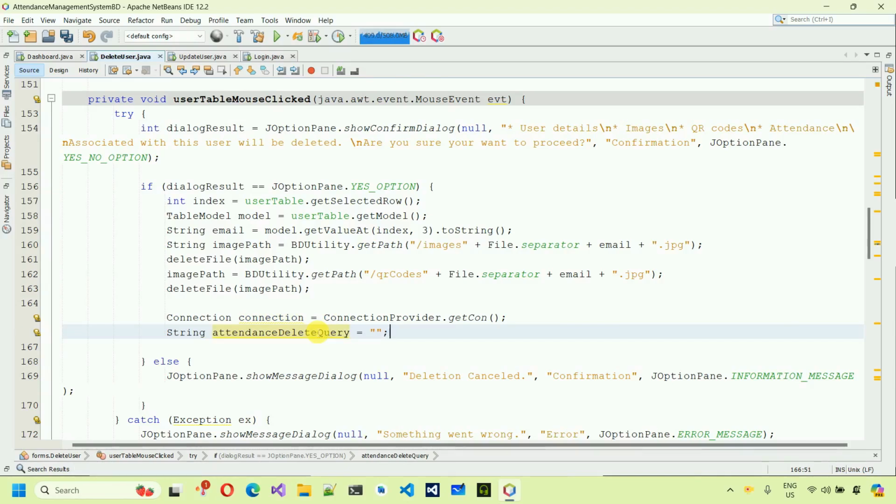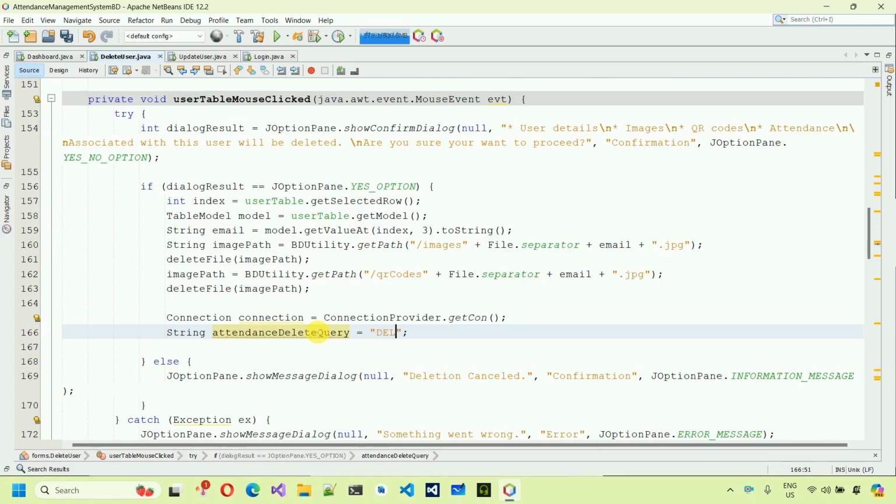That is, first one is attendance as well as user details. So we will use this by using the join. So there will be a left join. Why left join? Suppose one user is registered, but he never made an attendance. In that case, if you put an inner join, it becomes compulsory that the particular user needs to have some attendance in order to delete that user. So we don't want to give such a restriction. So what we will do is use left join.